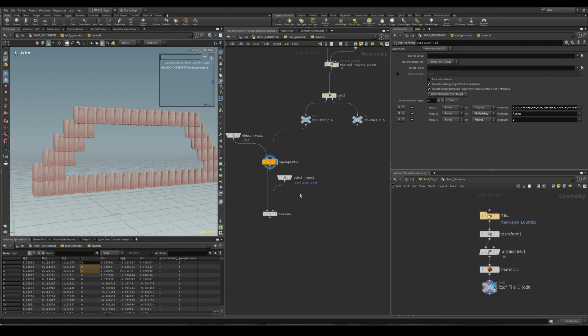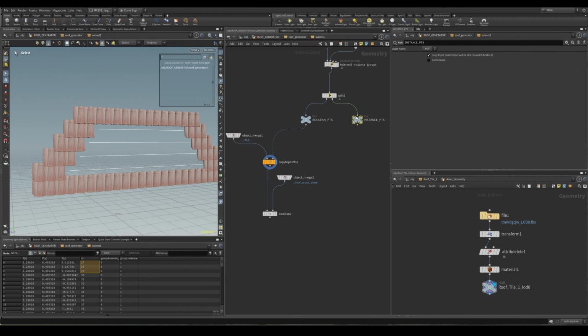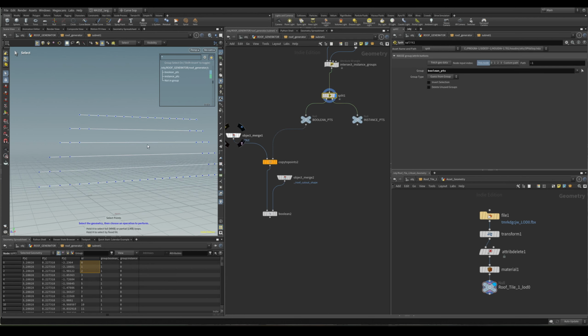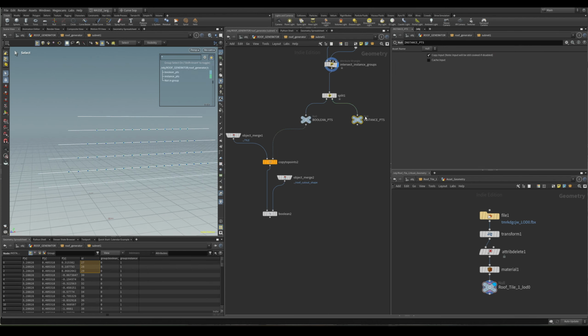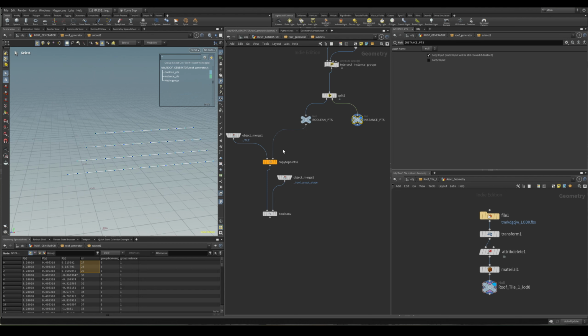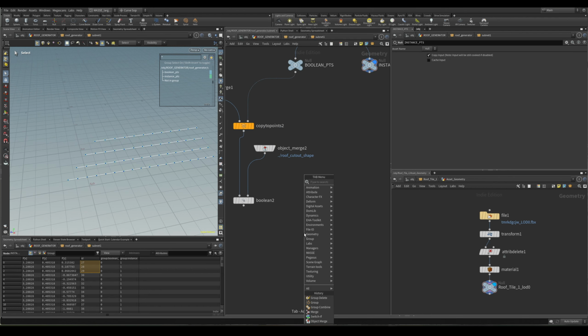So this is where I want to create a kind of switch node, which is going to basically switch between the instance points, where instance points are all of these points, and they are not separated by Boolean point and instance points. And I just want, as a visualizer, to see the distance between the tiles, to see visually that it looks correct, and only when I'm sure that I like the look of it, then I can just go ahead and switch it to the Boolean. So this is where I actually want to create a little bit of an option for me.